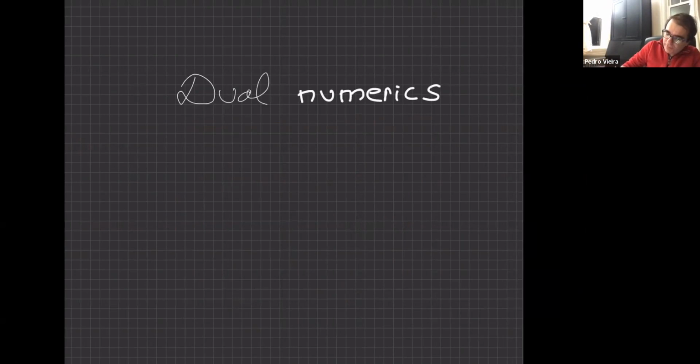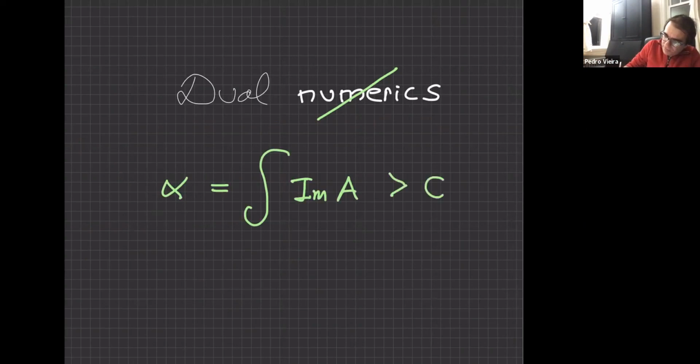So what I'm going to say doesn't come from numerics, because I don't know how to do numerics in the dual. But there is an argument similar to the one I said about the holomorphic functions, that you multiply by a pole and you integrate and so on. So you can show, and I'm not going to go into the details, that alpha is proportional to the sum integral of the imaginary part of the amplitude, and therefore alpha needs to be positive. So this is an example of a dual bound.